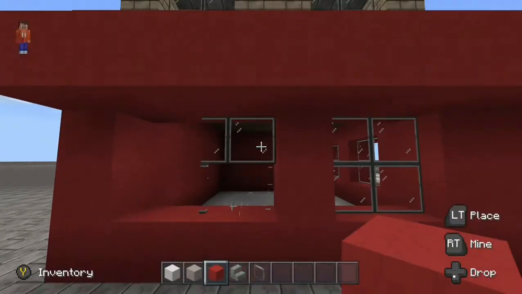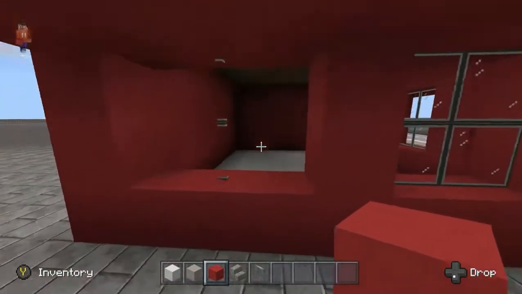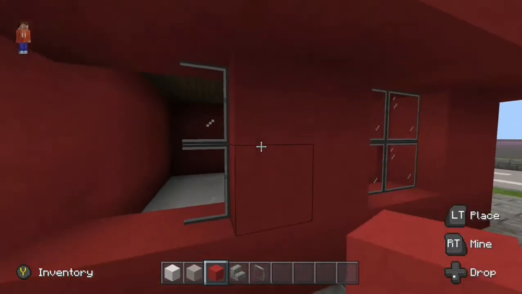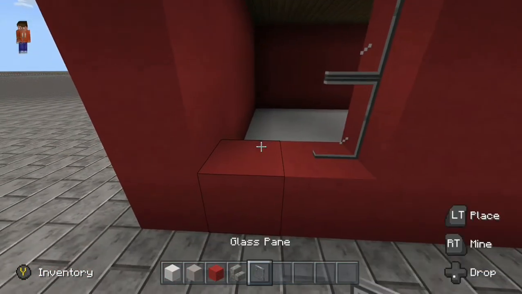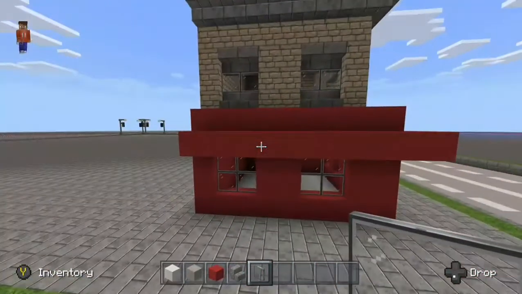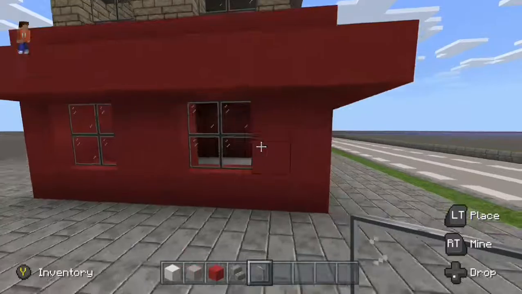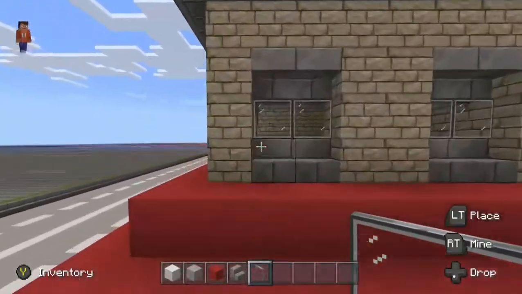So I decided to change it so that the windows are more in line with the ones at the top, and I think it looks a bit better personally, but otherwise you don't need to change it. It's completely up to you. It's whatever you want, really. But on this side, I'm going to leave the bottom windows for now.